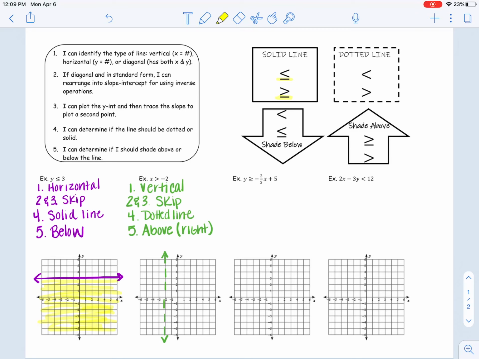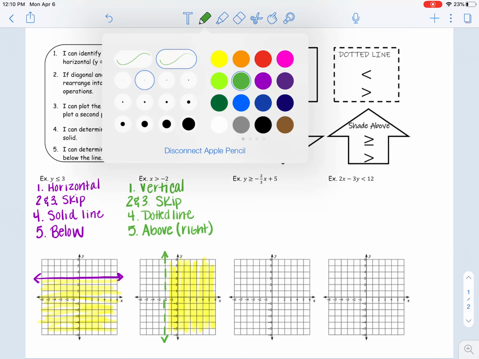We don't really have above or below when we're talking about a vertical line. So we have to think about where the x values are going to be bigger, since we're talking about greater than, and x values are bigger to the right. Okay, so that's the only little oddball here with the shading would be your vertical lines. And just think to yourself, okay, are the x values bigger to the right of this line, or are they bigger to the left of this line?